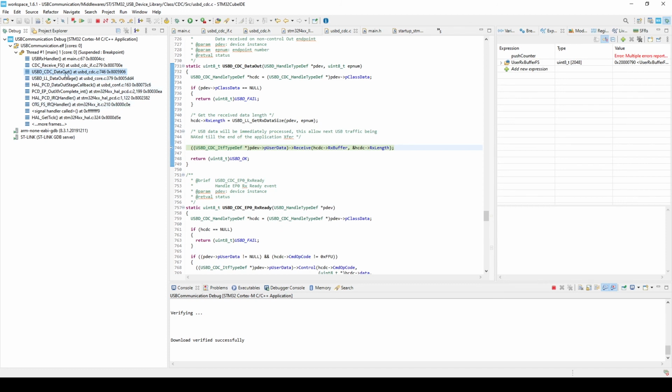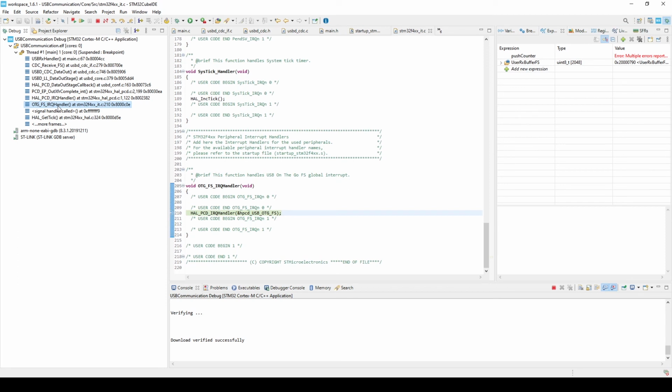So we can see the sequence of function calls. Okay, if we go back here, we can see OTG_FS_IRQHandler. So IRQ handler basically is an interrupt that is triggered when there is something coming to the processor and we need to process that.